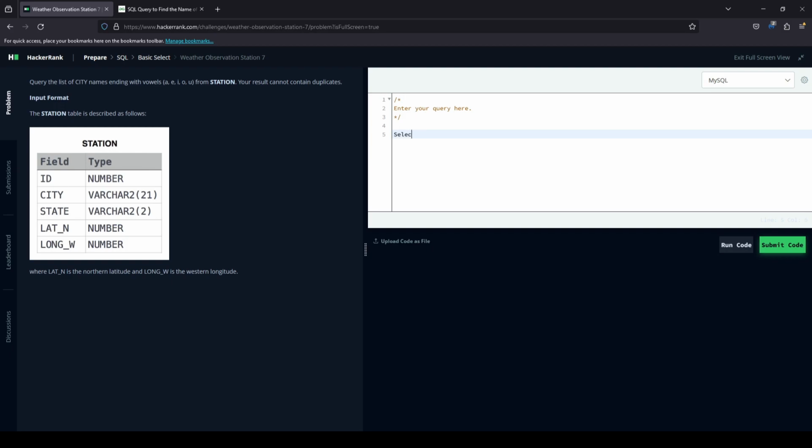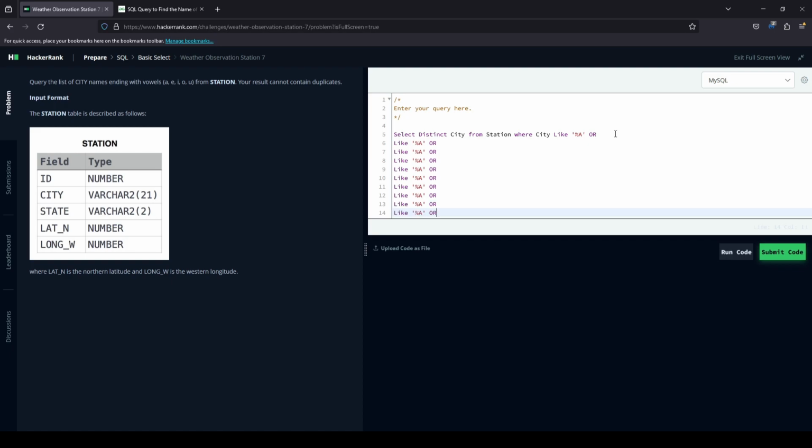So it is select distinct city from station where city is like, and then it's gonna be that, and it's gonna be a with the percentage sign, or, and then let's just copy it, 1 2 3 4 5, copy 9 more times.